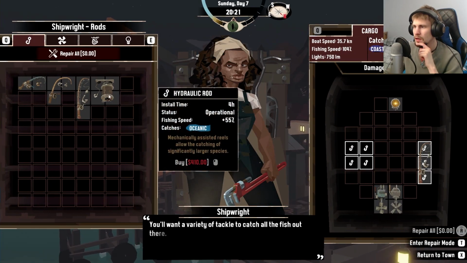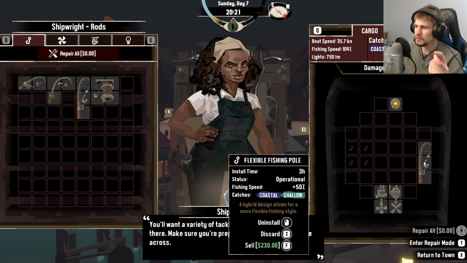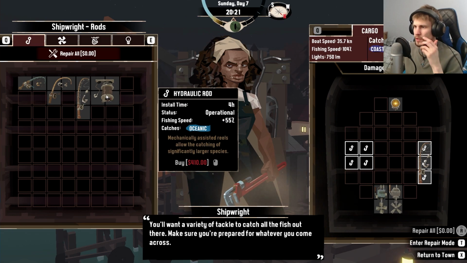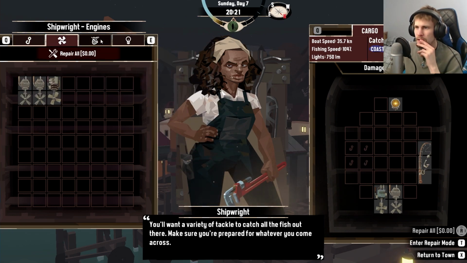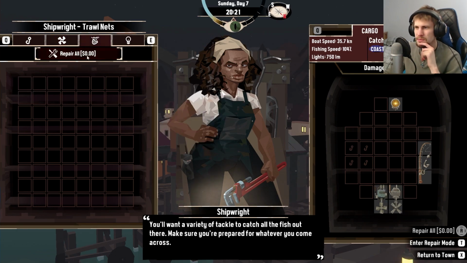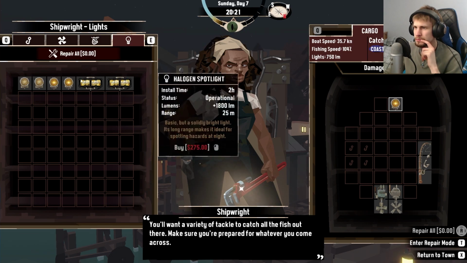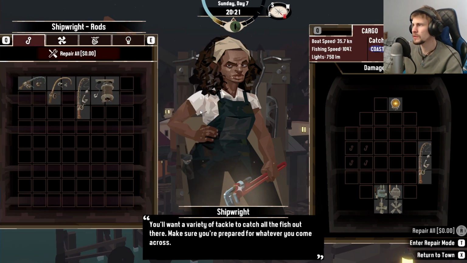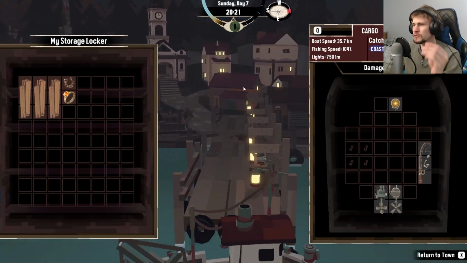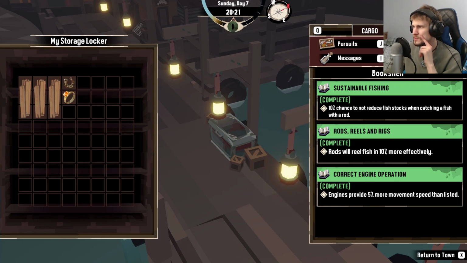Shipwright. I would like to try and get the hydraulic rod next, because we can catch for coastal and shallow right now, but if we can pick the hydraulic rod up, then we can also get for oceanic. Oh, there is a new engine, but it's 200, so that'll take some time to save up. And there are some new lights, which would be pretty handy, I think, as well. I think there's nothing too much else for tonight to do. Cabin-wise, it looks like we've read all the books that we've got right now.